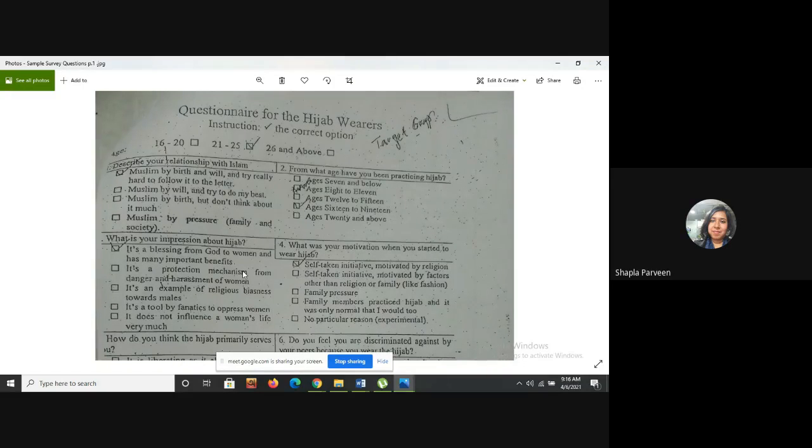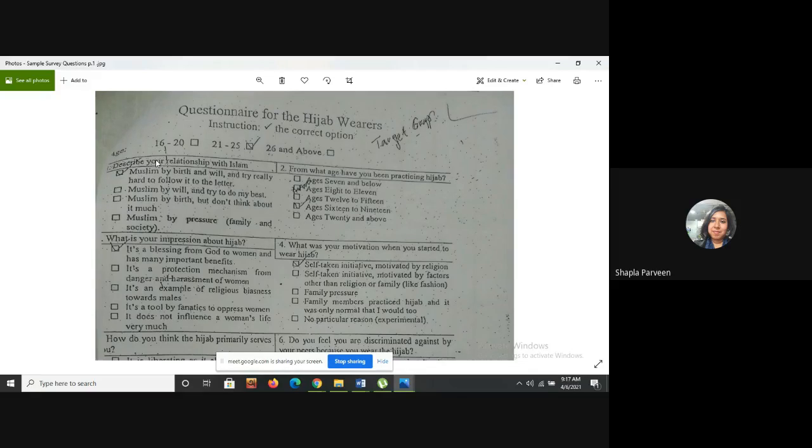Remember that when you wrote the research questions, they were broad in nature. The answers required a descriptive answer. But when you prepare your survey questions, you can see there's nothing descriptive here. You will have to give some options. For each of the survey questions, you need to provide some options, like 4 to 5 options, just similar to this sample questionnaire that I'm showing you. You can see there are like 4 to 5 options, and the respondent will just tick any one of them. That's how they're going to respond.